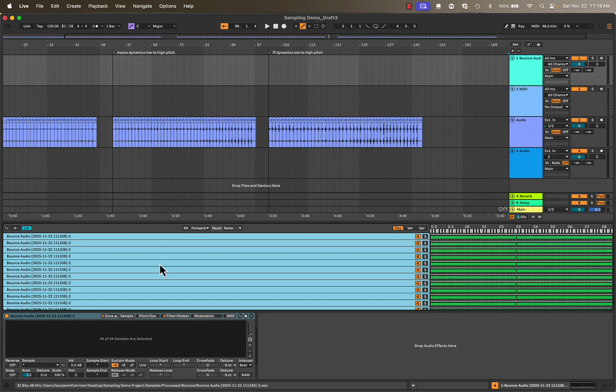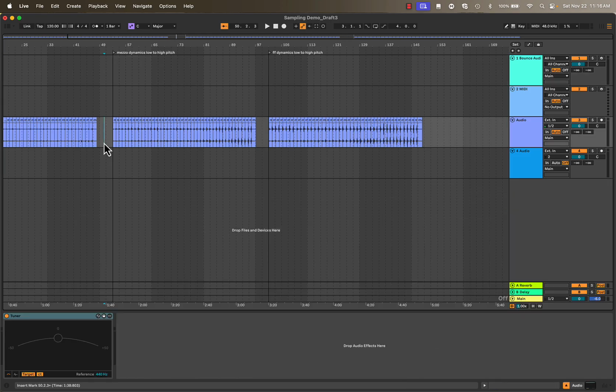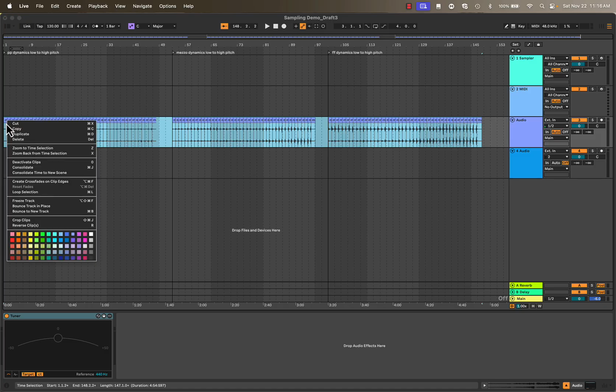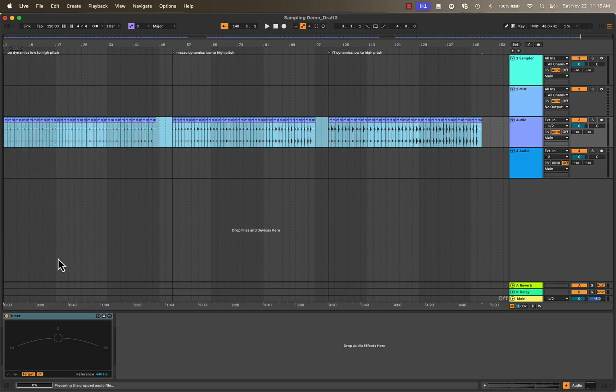Now, at this point, there is a small problem you can see, and that is that they have changed the name of the files. They did not render those. So that's a slight issue. What we're going to do is we're going to select all of the files here, and there is a way to force them to be renamed. And what we're going to do is we're going to do consolidate clips. Or specifically, we're going to do crop clips, not consolidate. Consolidate would merge them. But crop clips, and it's rewriting every single clip. You can see it running down here in the bottom left, and I have the spinning Apple beach ball.